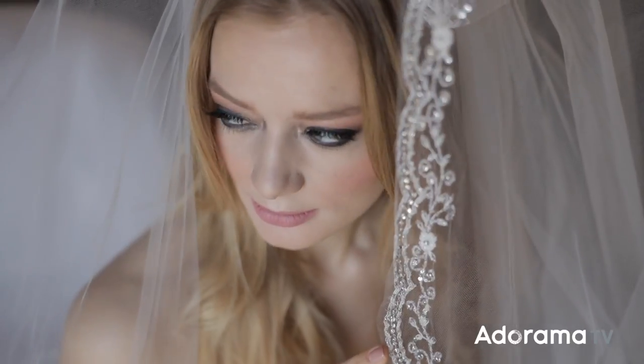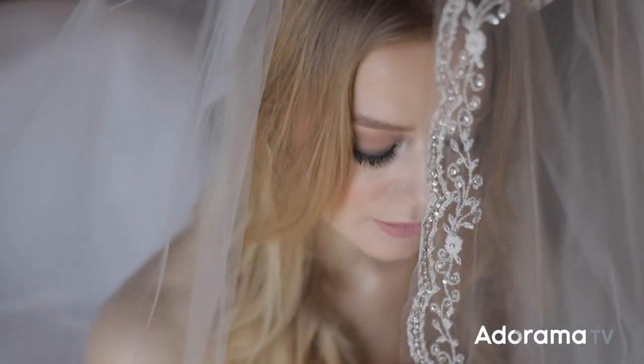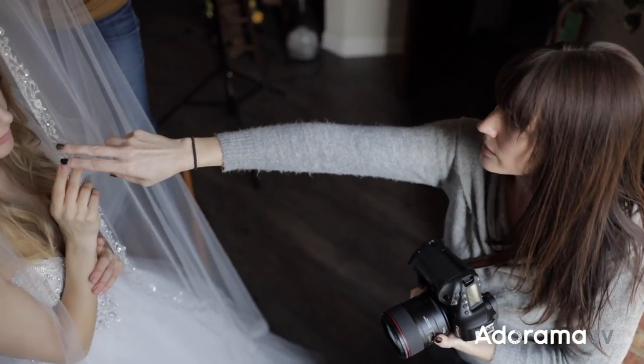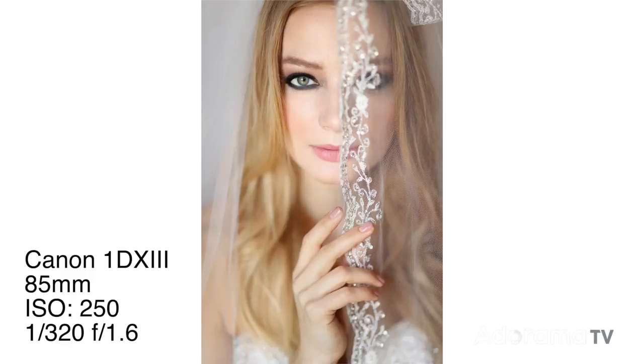Hopefully you're working with a camera that lets you have the freedom to go a little bit higher on ISO if you need. After that you can just play. We played with the veil edging and the scalloping being right in front of her eye, and played with different hand positions and just really had fun with it. It's a pretty easy setup — just knowing where your aperture and shutter should be and finagling the veil to get it to do what you want.